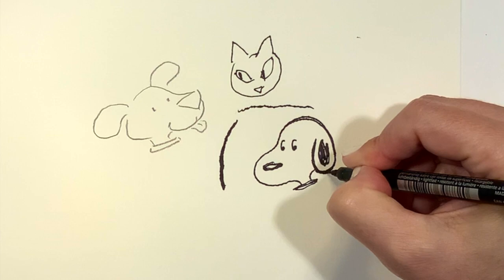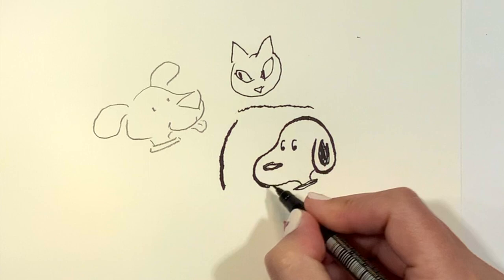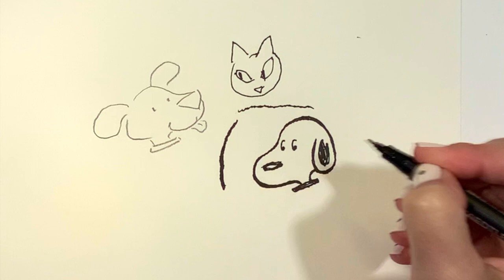Some people will do a line just to hold the color going inside of it, and that is fine as long as you're doing it consciously. If you're not doing it consciously — if you're doing it because that's what you thought you did to do a drawing — then you are not considering your line. Being a line geek, I think one of the most important things is that you at least consider your line. That means make a decision about what you're going to do with it. Is it going to have character like Charles Schultz's line did?